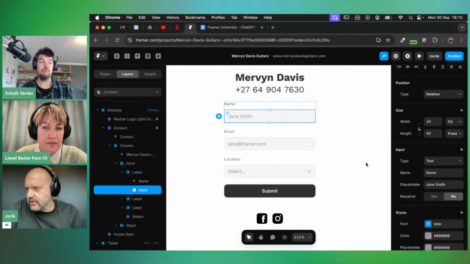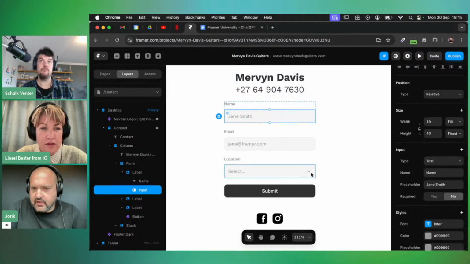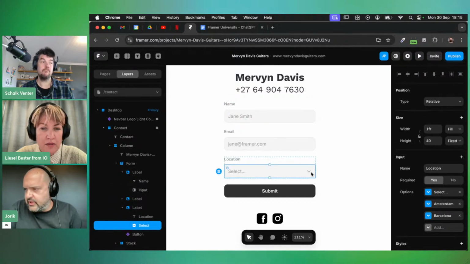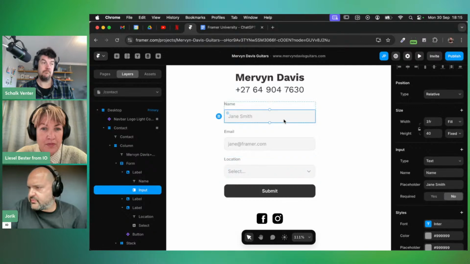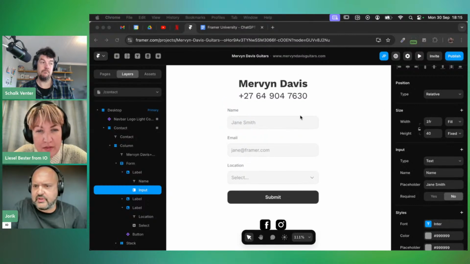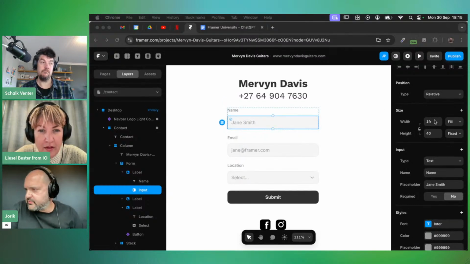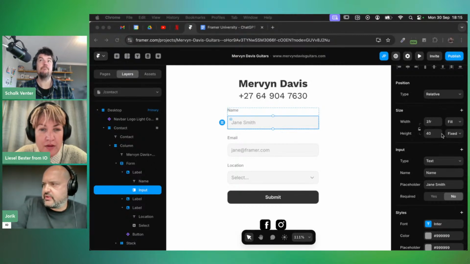of inputs. This happens to be a text input, but there's also select, which is a drop-down menu of options we set, checkbox to toggle one or multiple options on or off, and radio to choose a single item from a group of options. Each category of inputs has its own properties you can customize. But let's get back to the text input, as there's more to it than meets the eye.